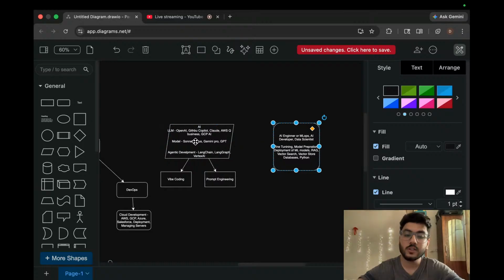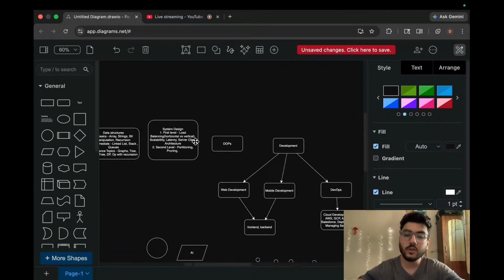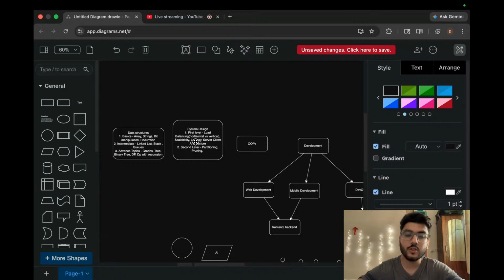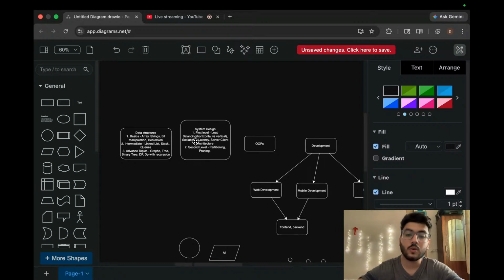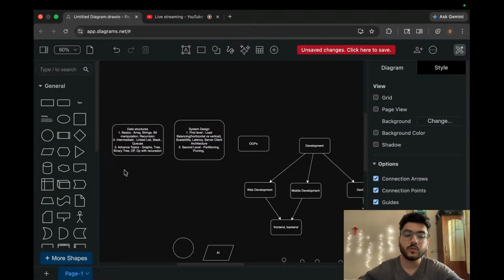Okay, so I suggest for beginners, if you are in first year or second year and have around one year of time, don't waste that period. You can start with data structures. Just cover the basic and intermediate level, and don't go for advanced topics for now, because they need a lot of time.